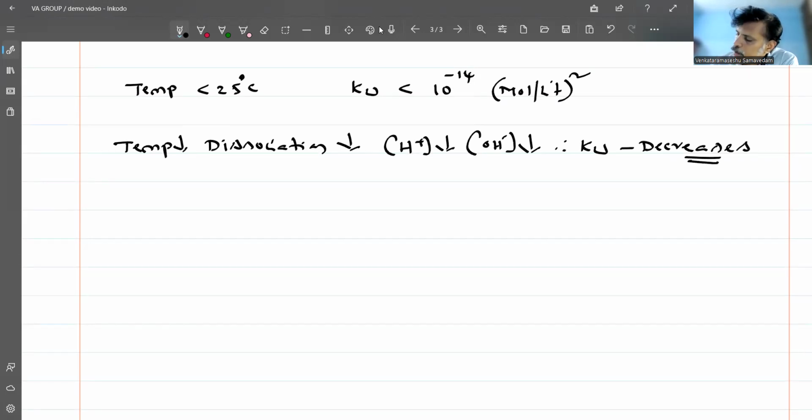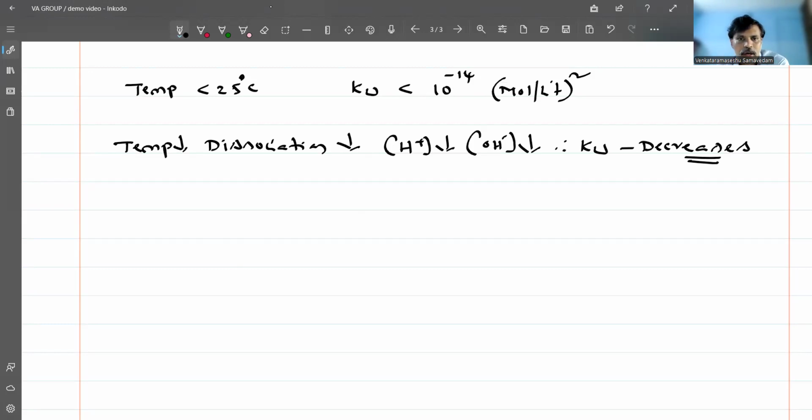That is why, whenever we do different calculations with respect to Kw, if you want to find out H plus or OH minus ions, we must know Kw at a given temperature. At a given temperature, Kw value is fixed, but as the temperature changes, 100% Kw changes. When Kw changes, there are deviations in the H plus ions and OH minus ions concentration whenever we do different calculations related to the ionic product of water.